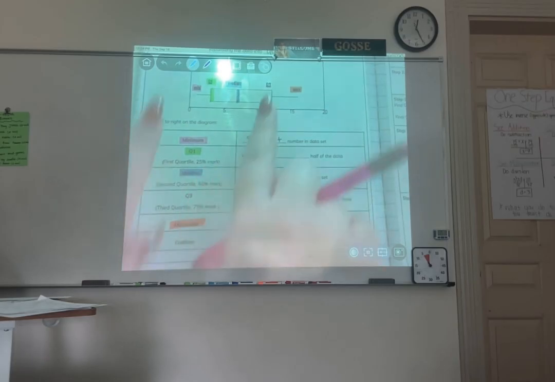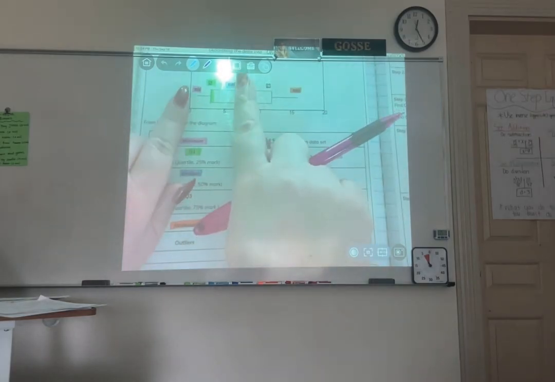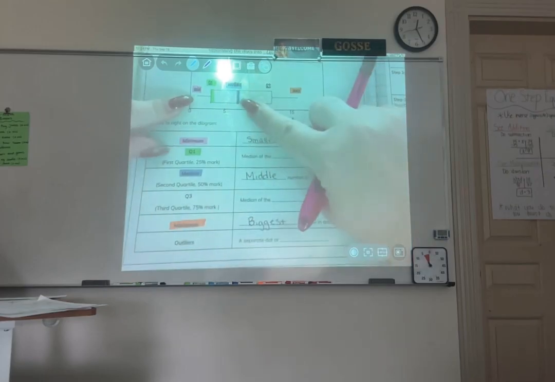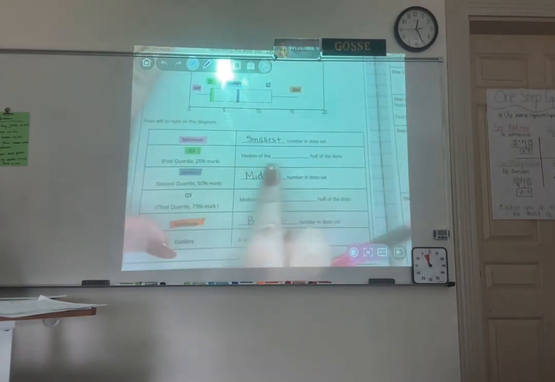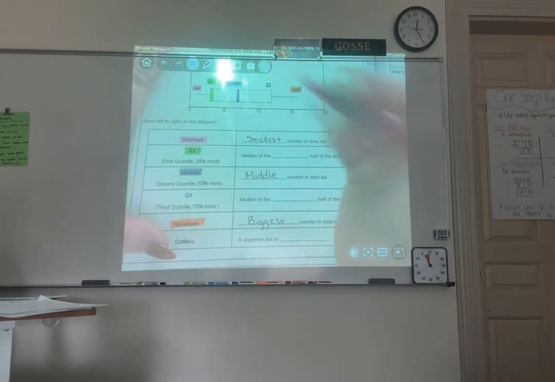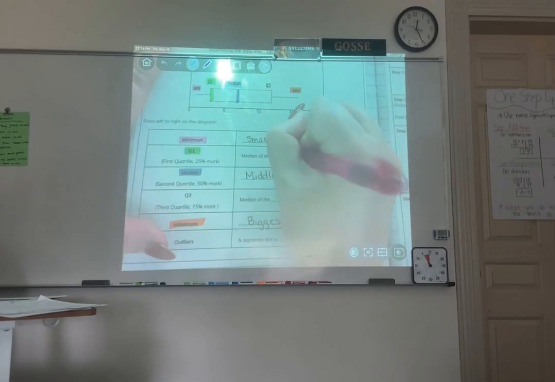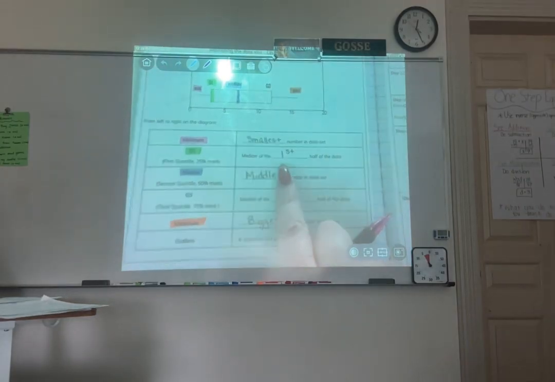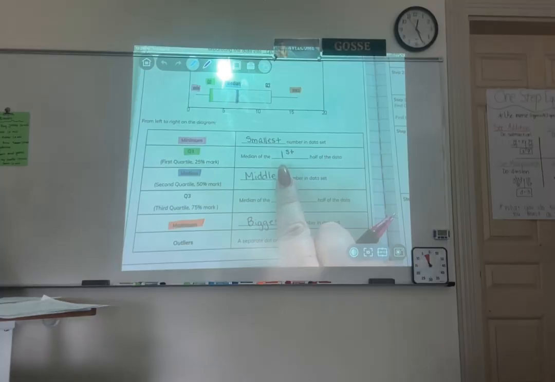If you look between the minimum and the median, visually, Q1 will not always be smack dab in the middle. However, it is in fact the median, or the middle number, in between the minimum and our actual median. So in the box next to it, it says median of the first half of the data. So it's the median, or middle, of the first half of the data.